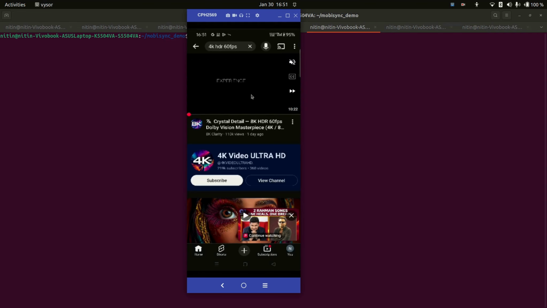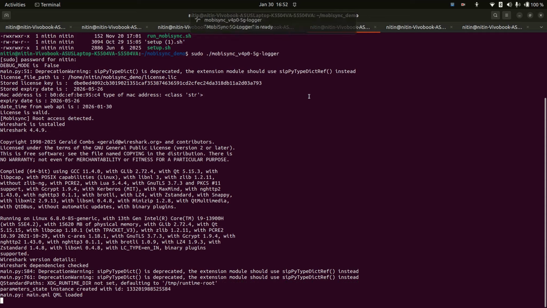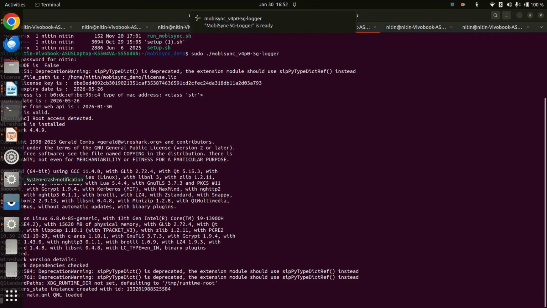So this is the COTS mobile logging tool. This is developed in-house by us.